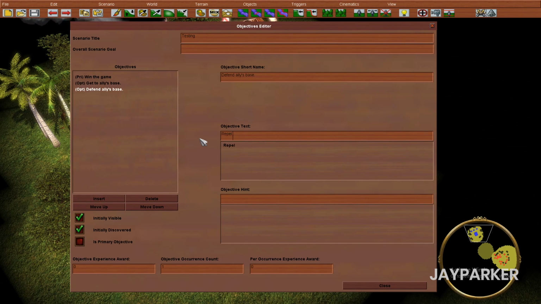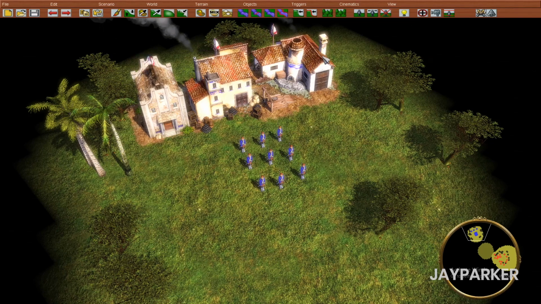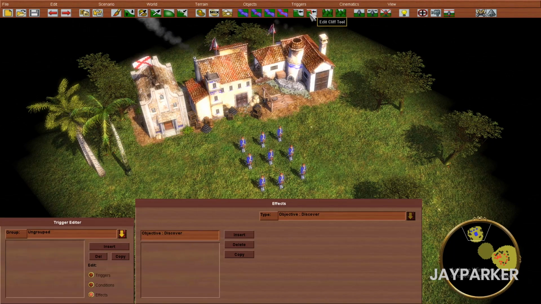So I made 2 objectives. Get to Allies base. And defend Allies base. It's simple, right? I don't need to elaborate that. Now, let's start making the trigger.